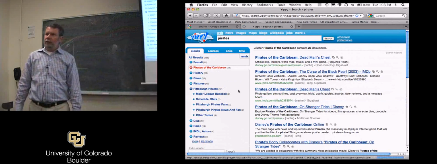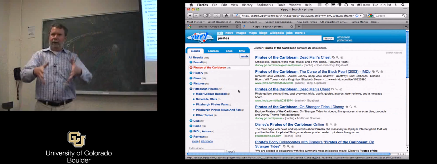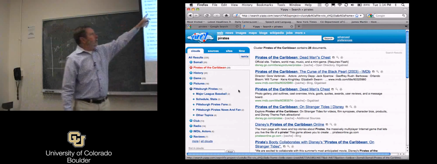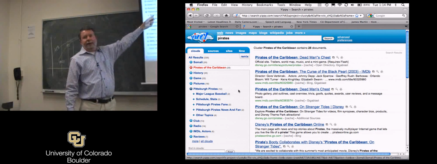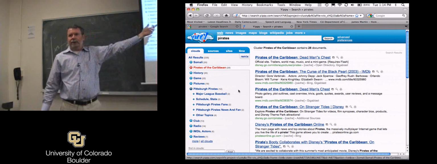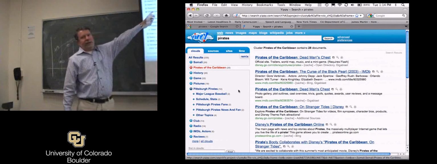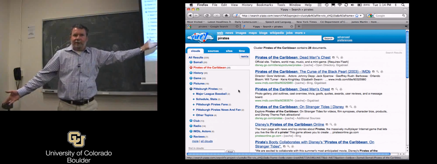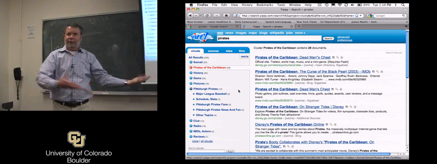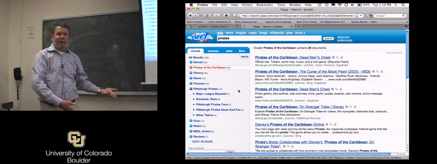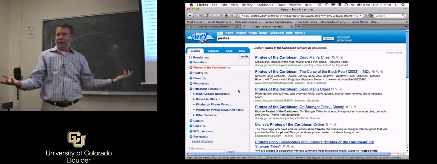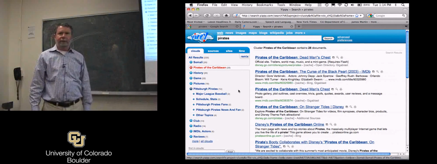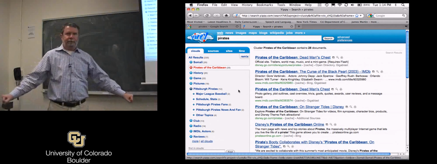So the point about this is that you've got to be able to make this run fast. You've got to be able to do some level of hierarchical clustering, and you have to have some capability of naming it, because if you weren't able to name it at the top level, then people aren't going to be able to see what it is that it's about. This is a pretty good name. Pictures is not a terribly good name, right? Because it's pictures of pirates. So is it pictures of Johnny Depp? Is it pictures of baseball players? Is it pictures of people in Somalia? I mean, what's it a picture of? So that's not a good category. But the other categories are fairly coherent. Very good? Okay.